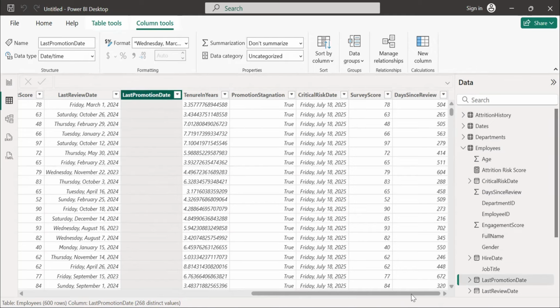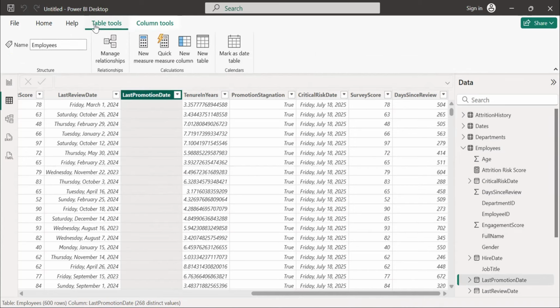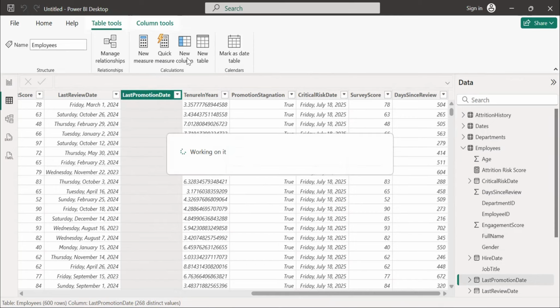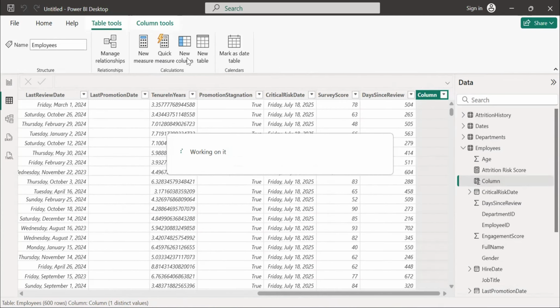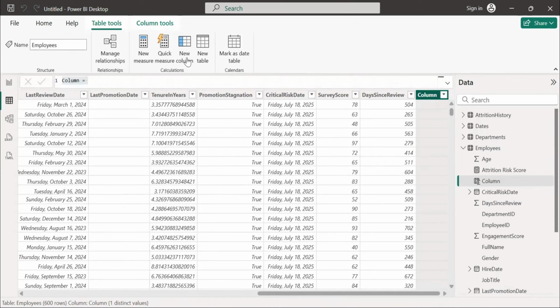Okay, so let's click the table tools and we'll say new column. In the new column now, we want to call that new column action items. Basically, management will know that those are the actions they need to take on specific employees based on what the item says, derived from the metrics we have determined earlier. So action item is the title of the column, right?